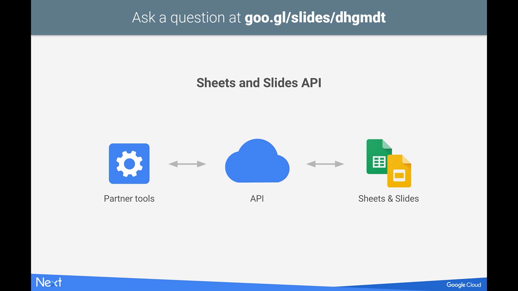That was add-ons for Docs and Sheets. Last year, we also introduced APIs for Sheets and Slides. These APIs make it easy for developers to pull and push data and content in and out of spreadsheets and presentations, making it easy to automatically generate spreadsheets and presentations, as well as keep them in sync with third-party tools. Whereas you saw add-on user flows typically starting from within the editor, API user journeys often start from the third-party tool.